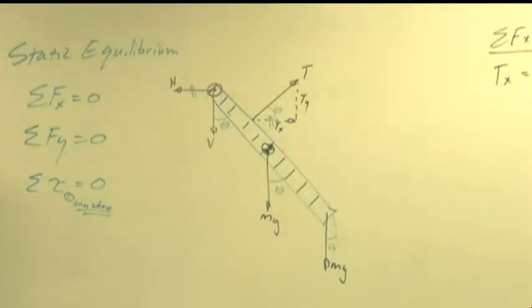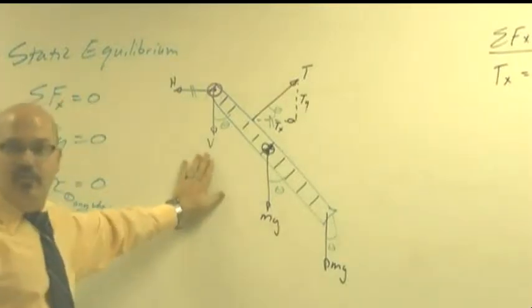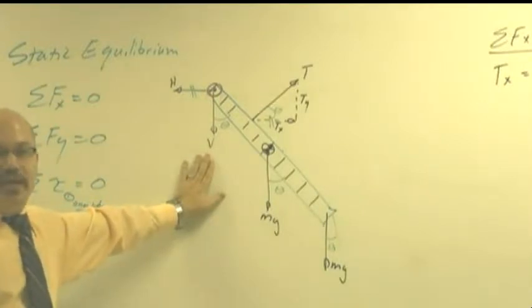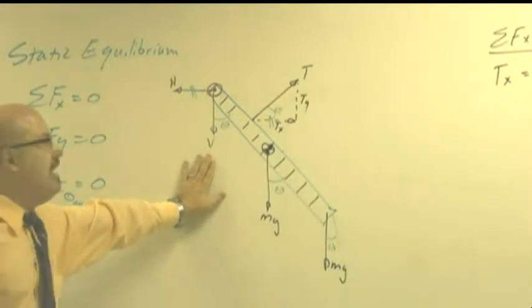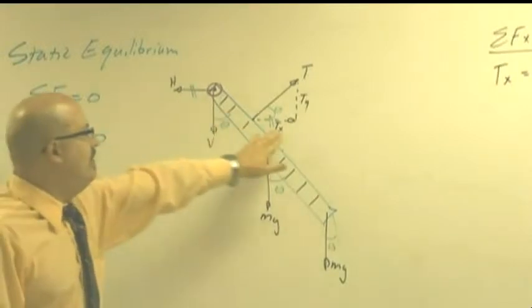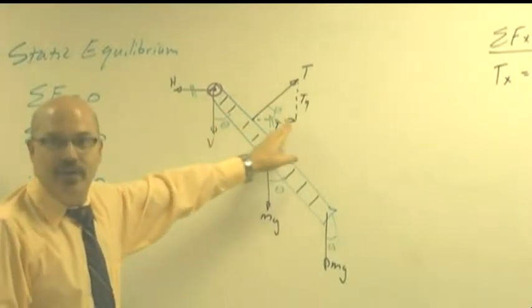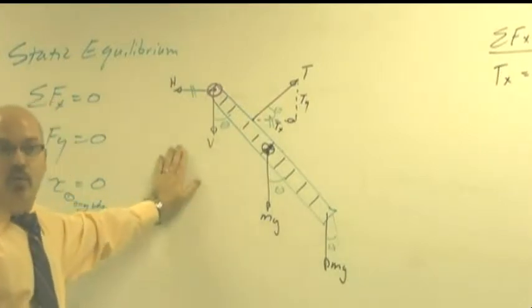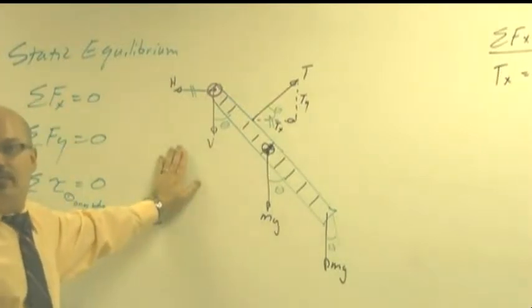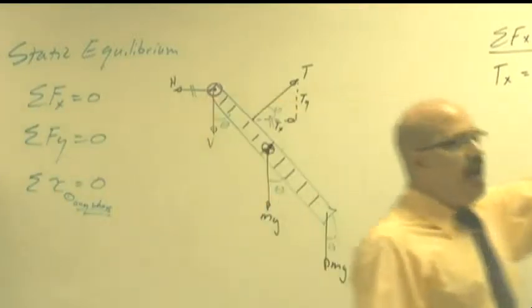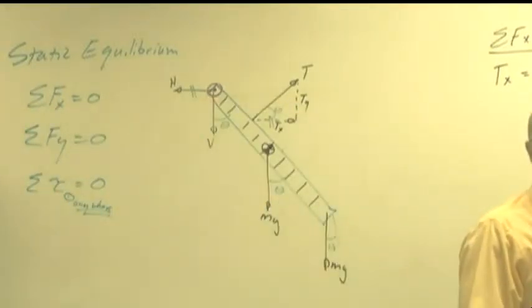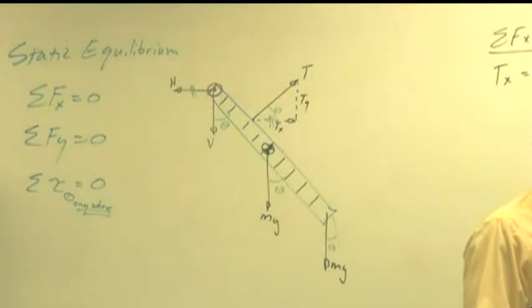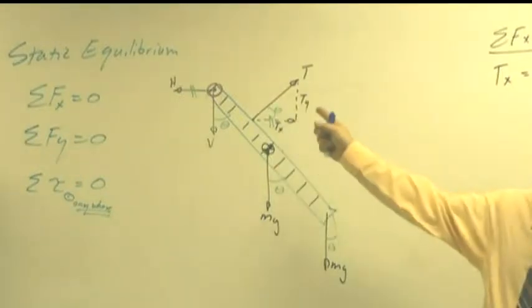Why did we pick it down instead of up? We don't really know for sure which way V is. We can tell for sure H is to the left because it has to balance this out. We have quite a few students saying it has to be down. I drew it down just because that's our guess, but it doesn't matter whether it's up or down. When we solve this, if it turns out to give us a negative answer for V, that means we picked our direction wrong over here.